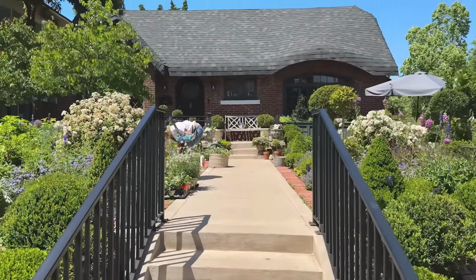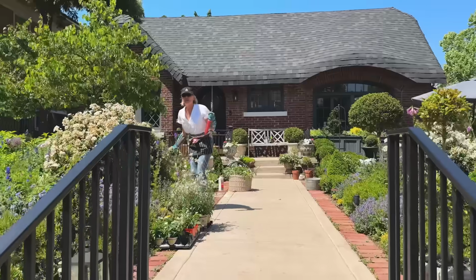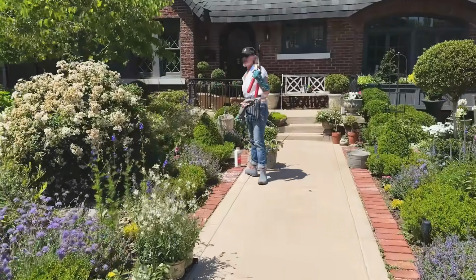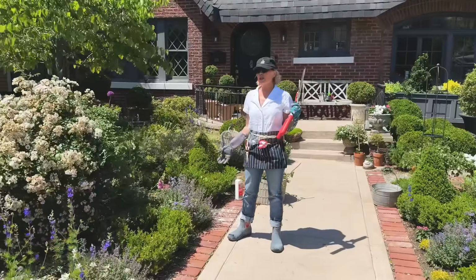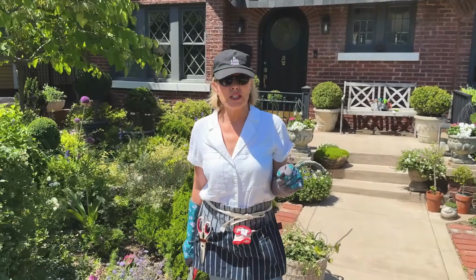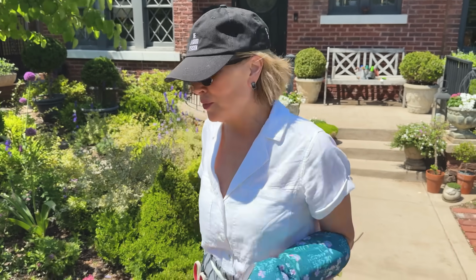Today, it's all about tough love in the garden. And it's very timely because just about the time we're getting ready to demonstrate some tough love, Mother Nature's getting tough with us. Tomorrow, I think it's supposed to get up to 94, 95. Then temperatures will go down again, I believe. But it's time to start thinking, well, let's just say reality is slapping us in the face. And it's time for us to get just as tough as the weather on the way. What do you say? Let's do it.